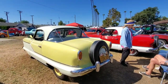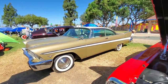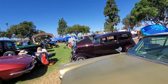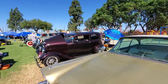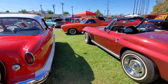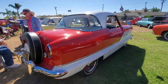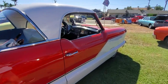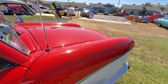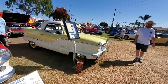Then we got the Metro. We got two Metros. We got a Plymouth 57. We see this at Gary's too. Belvedere. Mm-hmm. Yeah, yeah. Look at that. That's sweet. Look, Corvette 65, 66. The Nash. Oh, this is a Nash. We call them Metro. Metropolitans. Metropolitan Nash. Yeah, of course, they had pedals and gears, 3 on the tree. Yellow and red, what's your pleasure? Both Nashes.